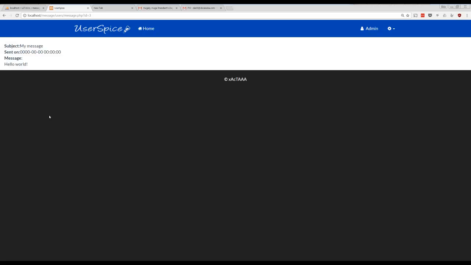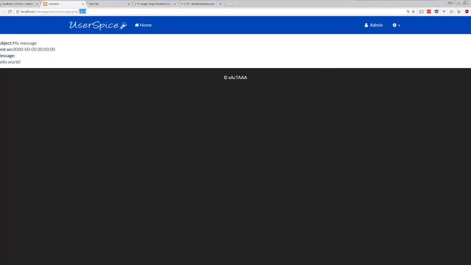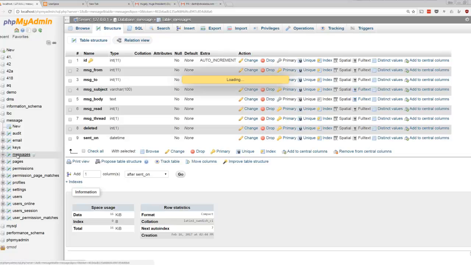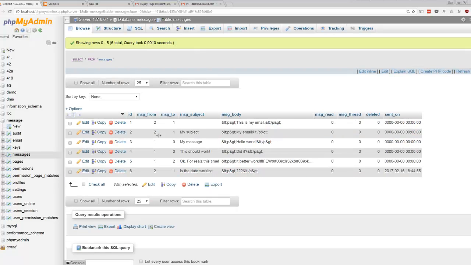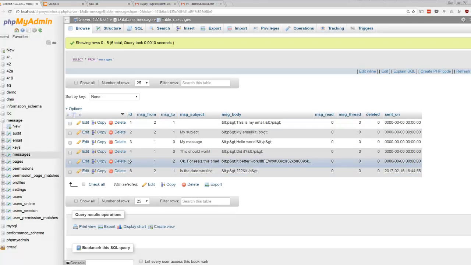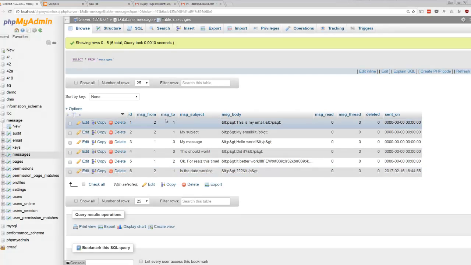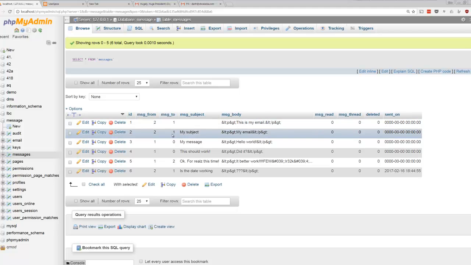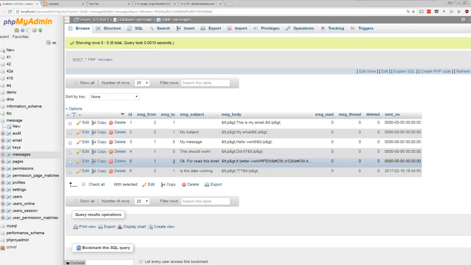Okay, so I think it's time to start talking about security a little bit. GET variables are great. It's great to be able to pass things in the URL, but you definitely would not want people to be able to read each other's messages. You'll notice that we have messages here, ID 1 through 6, and I'm logged in as user 1, and some of them are to user 1, some of them are to user 0 because I was just messing around. Some of them are to user 2.